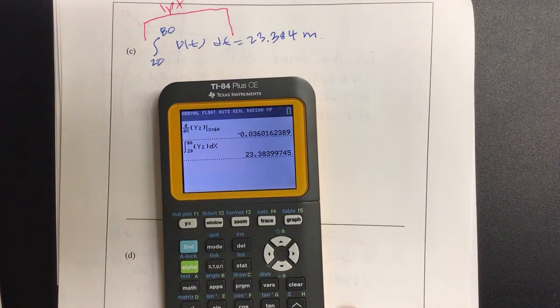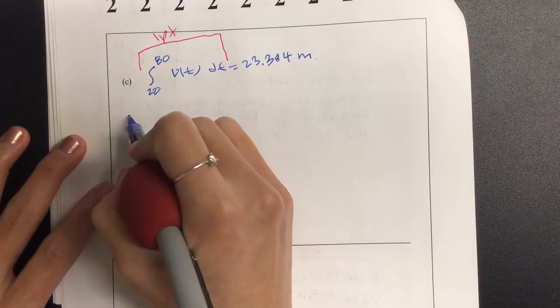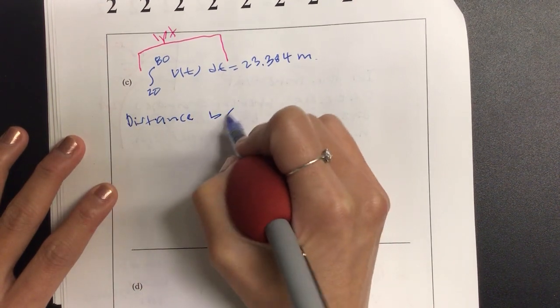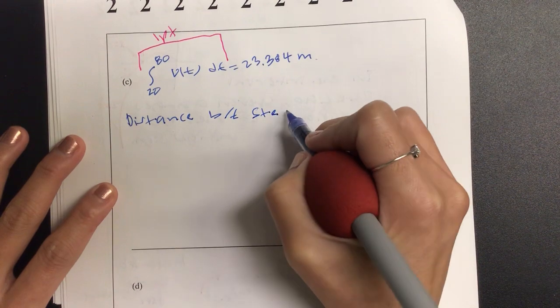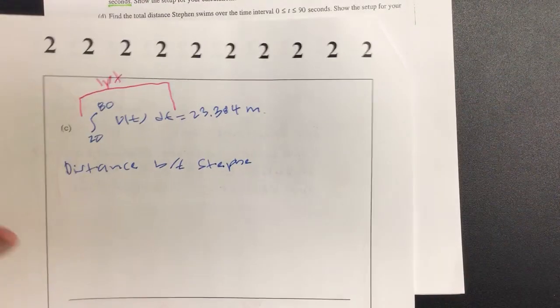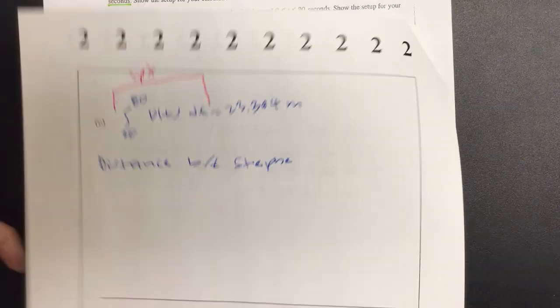And then let's write out the whole sentence then. So let's write distance between Steven's. Did I spell Steven with a V a while ago? I did. Oh well.